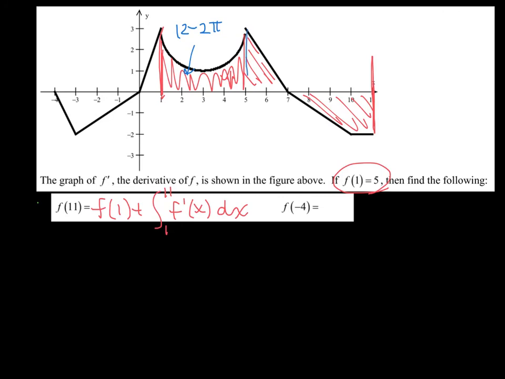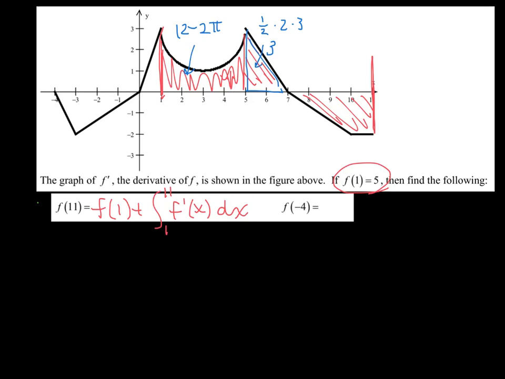I'm just going to stick the areas right in here, and that might help us simplify. So this is a triangle from 5 to 7, and my base is 2 and my height is 3. So that would be 1/2 times 2 times 3, which is 6, half of 6 is 3. All right, so that's going to be this.